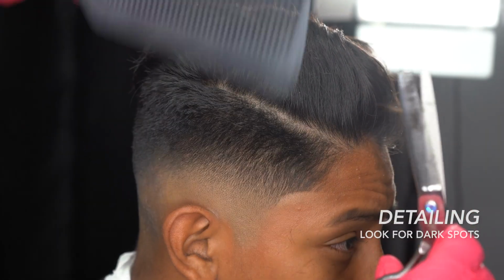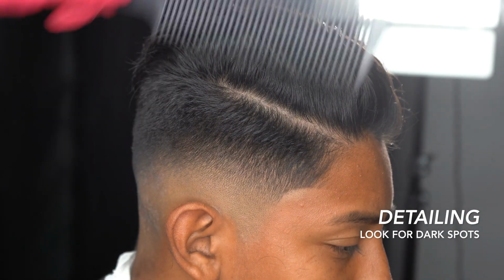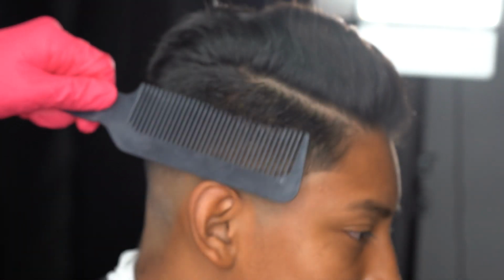So detailing is probably the most important part of fading because your machine's not really going to get out all the hair. You have to go in with your combs and make sure you aim for those dark spots, and that's the final result when you do all those techniques that I just mentioned.